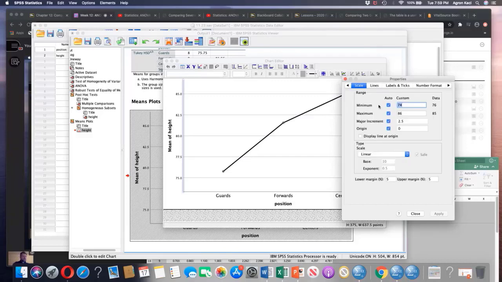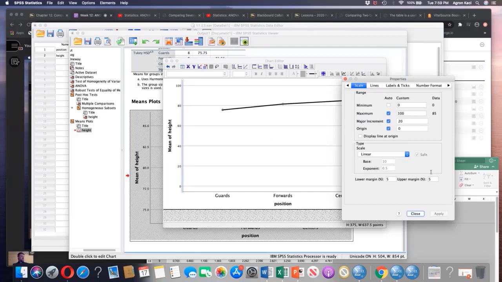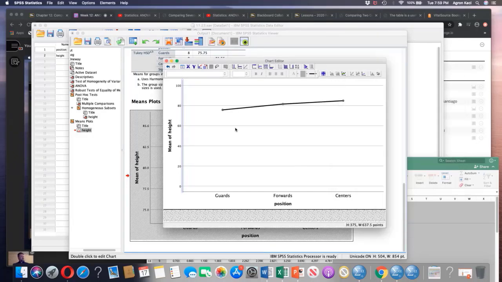If it does start at 0, what it means is that you minimize visually this difference. So although this is the same as what you saw before, you can see that, oh, okay, fine. Although there is a difference visually, it can't be seen as much as it could be seen before. So that's another way of lying with statistics visually. Well, you're not lying, but you're directing people to think less of the difference that was observed.